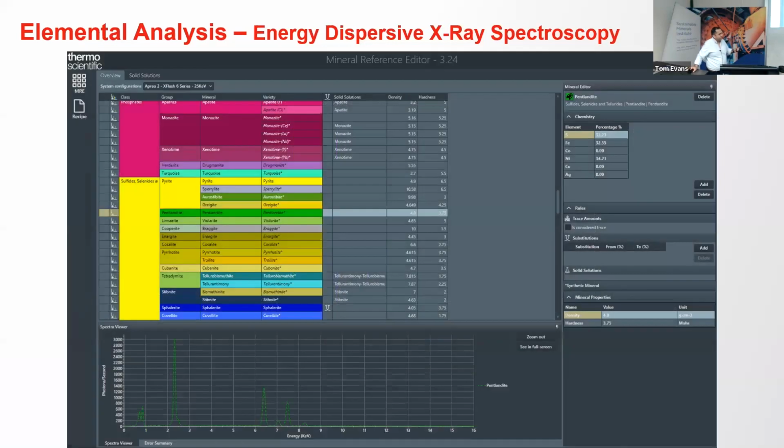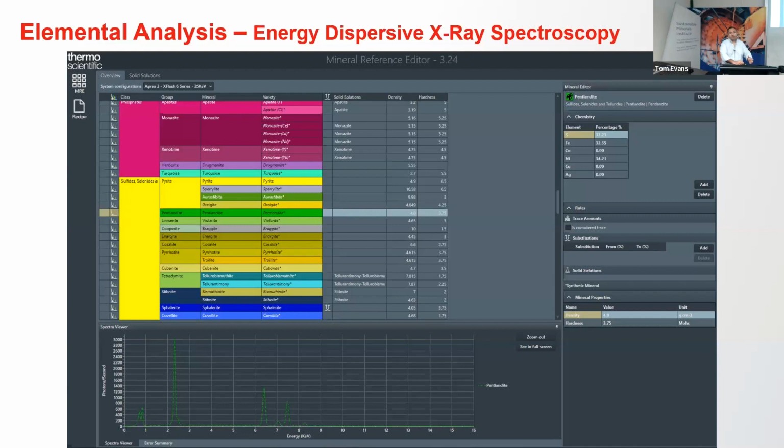And then what the software will do, this is quite similar to MLA. It will take that spectrum and compare it against a database. Here's where some of the differences happen. In this database, you can acquire standards and input them, but the software can also predict how the X-ray spectrum for any given chemistry will look. The software also comes with a library of more than 4,500 minerals. But we also added something based on QEMSCAN, where we can create the spectrum synthetically based on the weight percents of our minerals. So if you have information about the weight percentage of each of the elements within the mineral, the software can recreate the spectrum. Or if you have a chemical formula, then the spectrum can be generated synthetically.